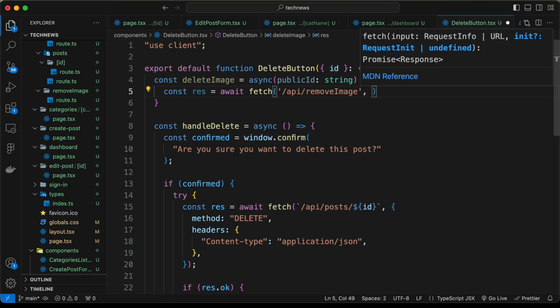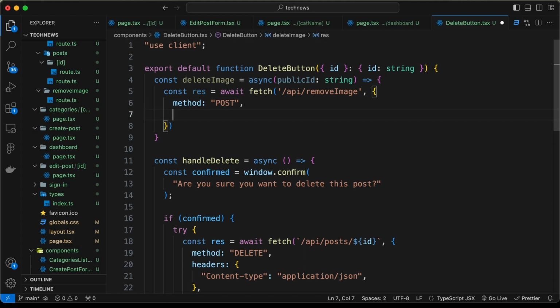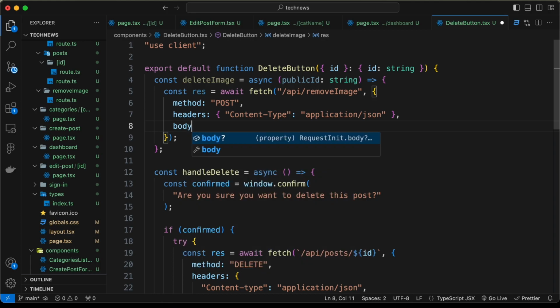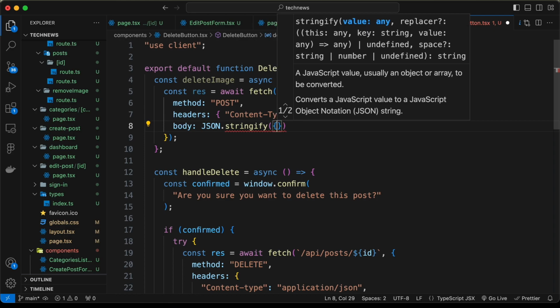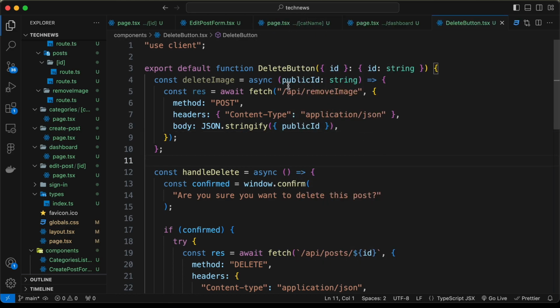And for the options, let's type method and set it to post and then let's type headers and set it to content type application JSON, and this should be inside an object. And then we need to add the body. So here let's type JSON.stringify and here we need to pass the public ID. So we are getting the public ID in this function as an argument.